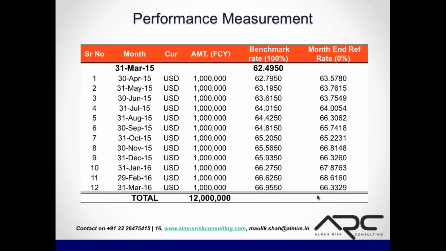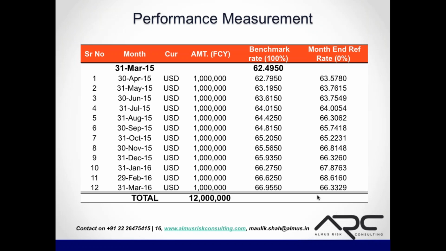For this year, 66.30 was the first April rate, and consider that you have hedged all your 12 month value additions at month end by availing a premium of 35 to 40 paisa each month, and you haven't taken any view on the direction of dollar rupee. Then dollar rupee goes wherever it goes, and at the end of the year you would know whether you would have been better off or not better off by hedging or not hedging. So this is the performance for the last year.